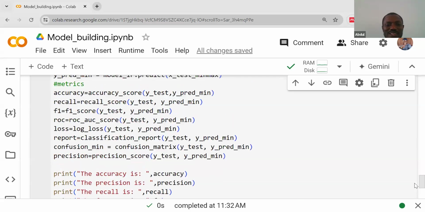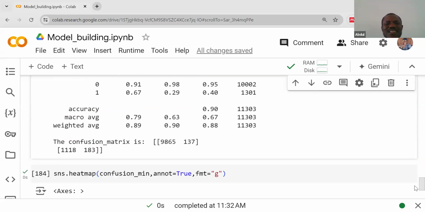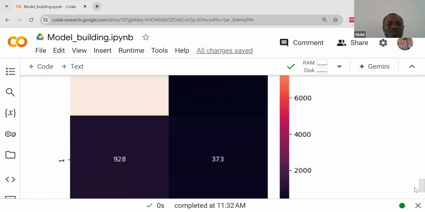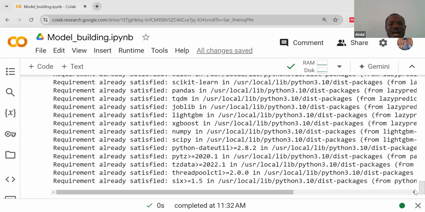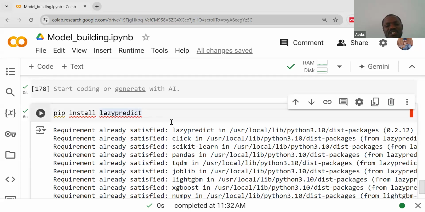And one other thing I can begin to do now is that you may just begin to change so many parameters and things like that till you are able to get one of the best methods you can use. Apart from that, there is a way you can quickly get a prediction, something that will just predict for you and give you an idea of the best model that you can use. You will now take the model and begin to do so many things on the model. One of them is called lazy predict.